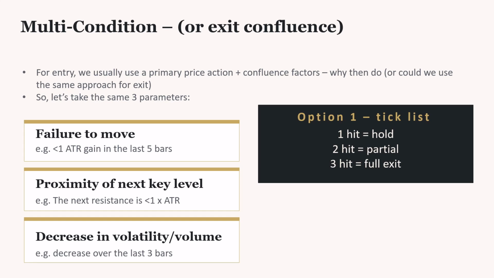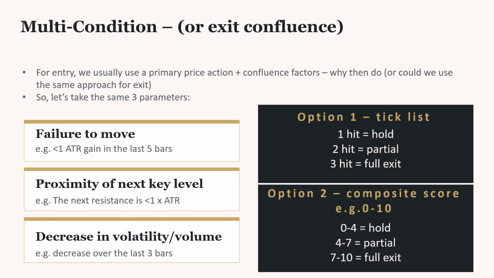The second option is slightly more sophisticated, but nevertheless worth consideration and something that we'd look at in the course as a potential alternative. So what we can do is we can look at all three options, the first hit option, the tick list option, or this third one, which is the composite score. So each of these generates a score depending on where it is.